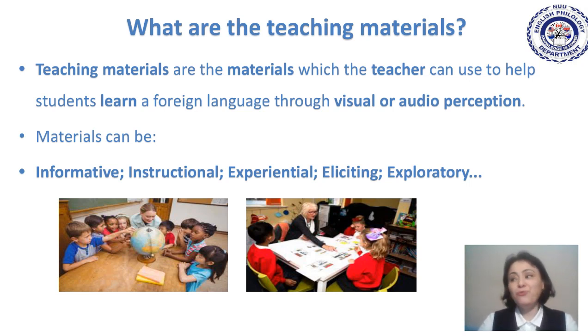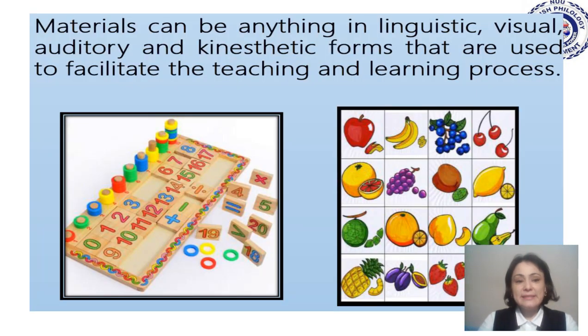Materials can be informative, informing the learner about the target language. Materials can be instructional, guiding the learner practicing the language, and it could be eliciting, encouraging the learner to use the language. At the same time, materials can be anything in linguistic, visual, auditory, and kinesthetic forms that are used to facilitate the teaching and learning process. You know that our primary education learners are kinesthetic learners.